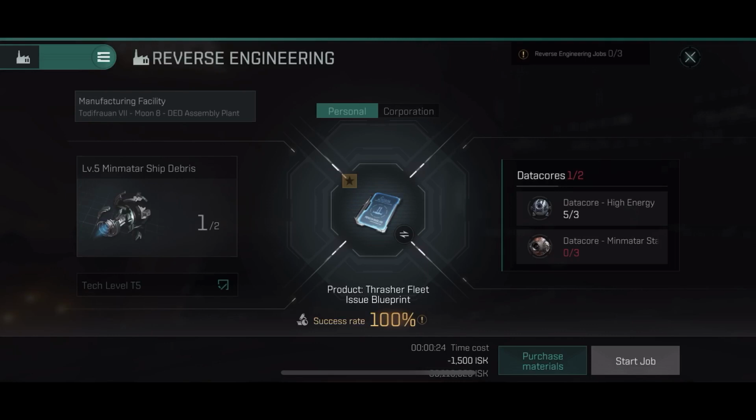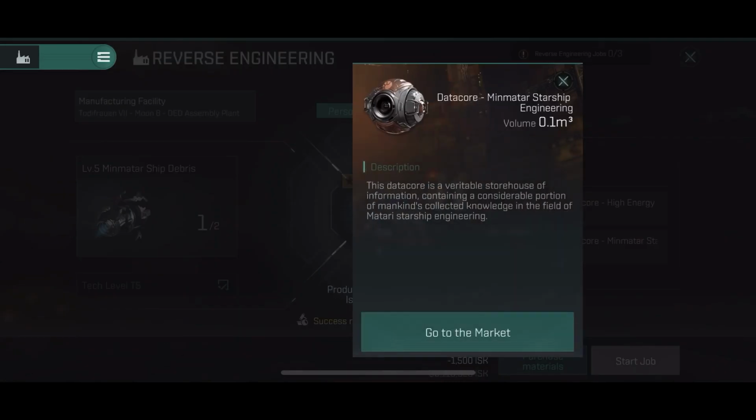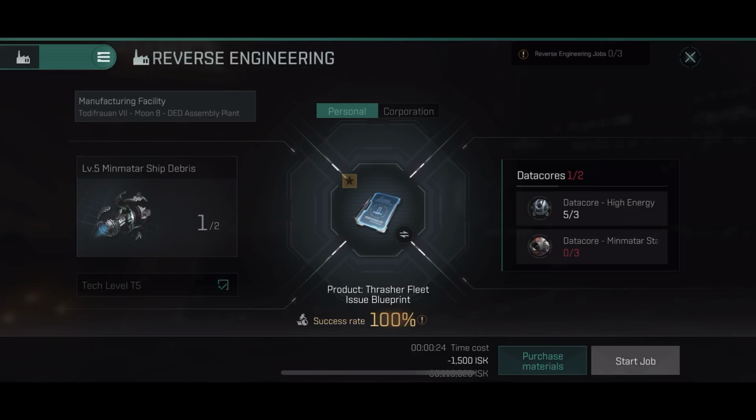So again, we're missing Datacore Mmorpg Starship. Unfortunately, I think it drops somewhere. But you can buy off the market. Now, we cannot start the job because we are missing some stuff. So that's where the supply chain meets the consumer. So if you're a researcher, make sure you have all the necessary items and all the necessary stuff.